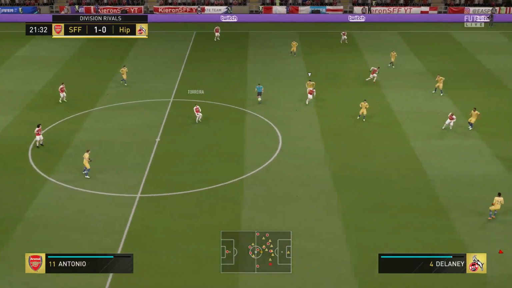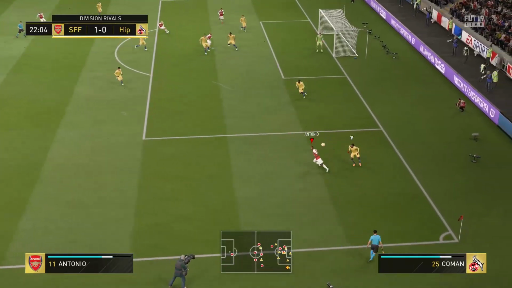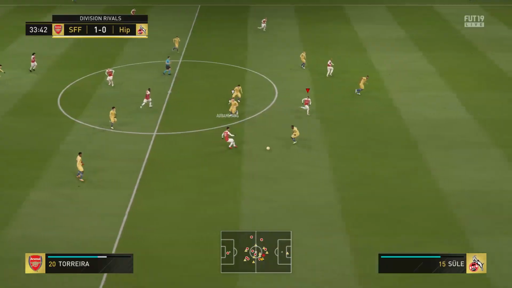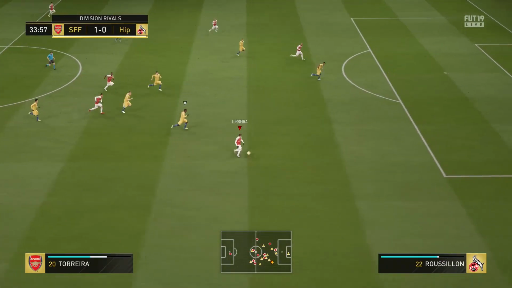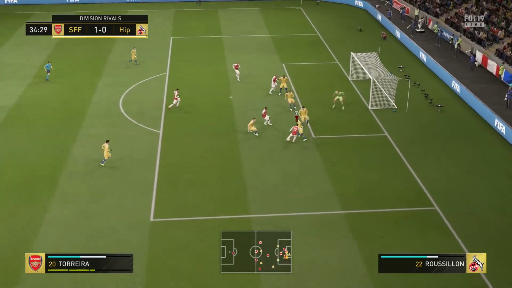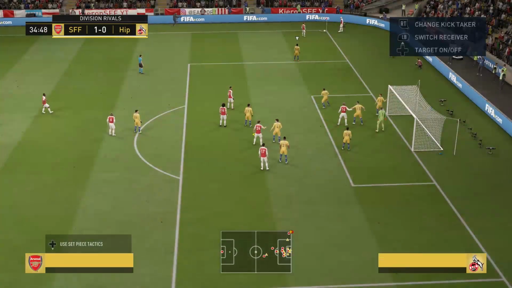Here's Torreira. Goes for the lobbed through ball. Can Antonio get on the end of this? He definitely can. Whip that into the box, but the cross wasn't great. Oh, here's a chance. Torreira's up front for some reason. And now we have a chance on the edge of the box. We're going to come inside with the 10. Get the shot away, but unfortunately it's going to deflect wide for a corner.